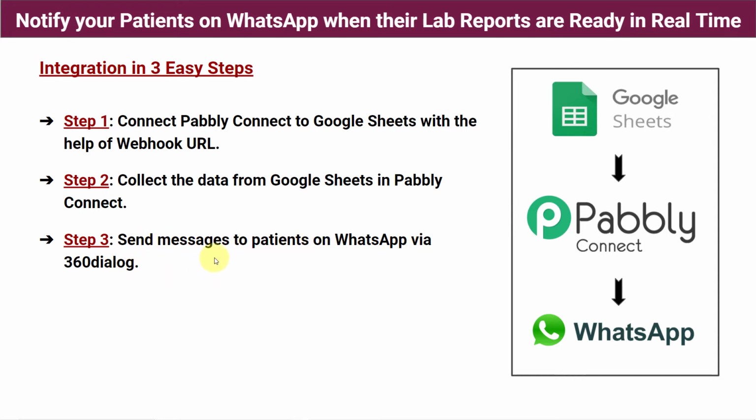So finally, we are going to send the patients messages on WhatsApp, telling them the status of their lab reports. To do this, we are going to use another application called 360 Dialog. I will tell you what 360 Dialog is later on in this video. First of all, let's jump back to our step 1 and open Pabbly Connect.